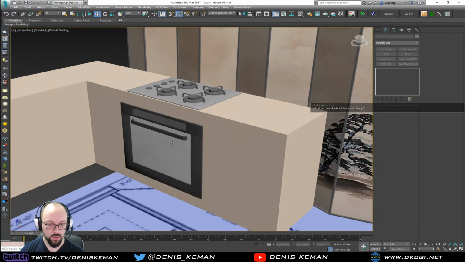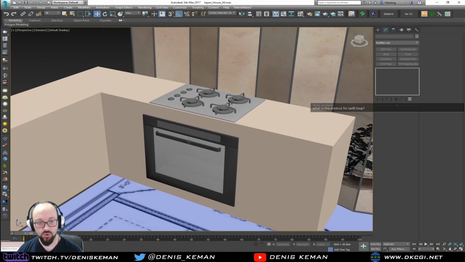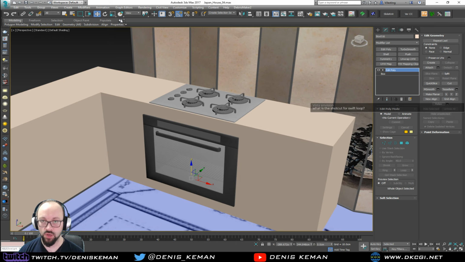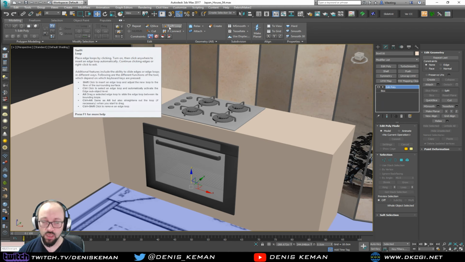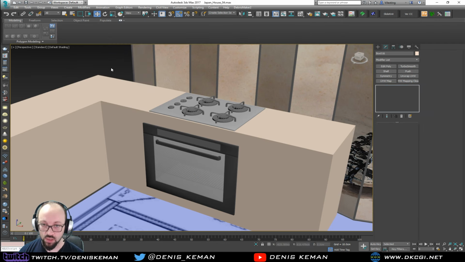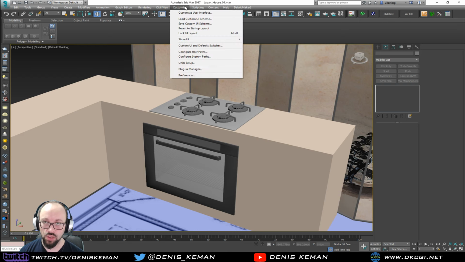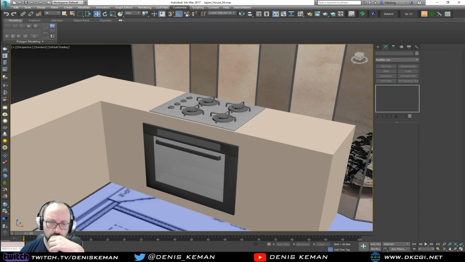All right. There is no shortcut for Swift Loop. I've actually set it up myself. You can find it in the modeling tab, where you have Swift Loop, but if you want your own dedicated shortcut, just change it in the Customize User Interface. In here there is an option.